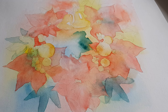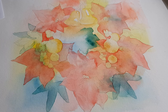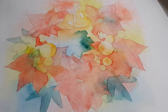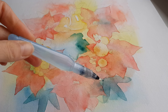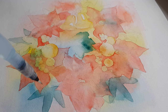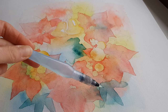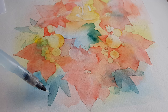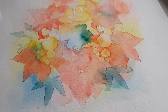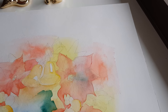Now, to be honest, I chose the forest green here, and this is a moment of learning and gaining experience, because I don't think that forest green is the best color. I think there's a better choice. But I didn't make that, and that has everything to do with a lack of experience. But I'm sure I will try to add a different tone to this green, because it's not exactly what I was looking for. But again, this is a project of learning and just having fun and learning in the meantime.